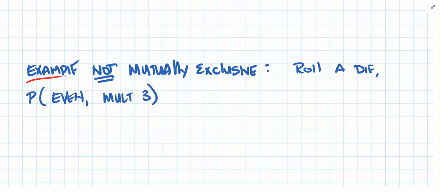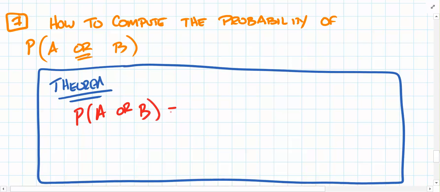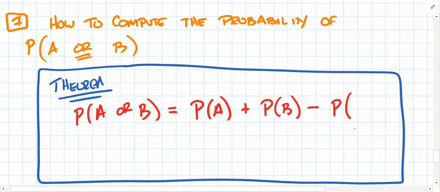Yeah? Okay. Now we get to talk about one or the other of two events. It's an if-then statement. Or actually it's only a part if-then. So if I am interested in computing the probability of A or B, then I'm allowed to say that it has to be the probability of A plus the probability of B, but I need to subtract the probability that they happen together, the probability of A and B. Why would I need to subtract the probability that they happen together? Why do I have to subtract that part?